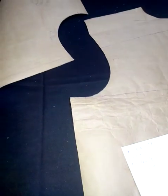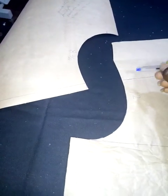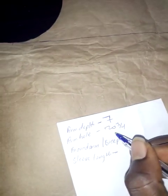Okay, and so right now we have taken the armhole measurement where we've added the back armhole plus the front armhole, and we have a total of 20¾ inches. Then we go to the next one, which is the bicep or the around arm. That is the widest portion of your muscles, and so mine is 12½.